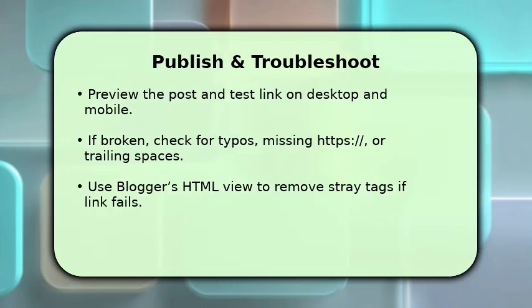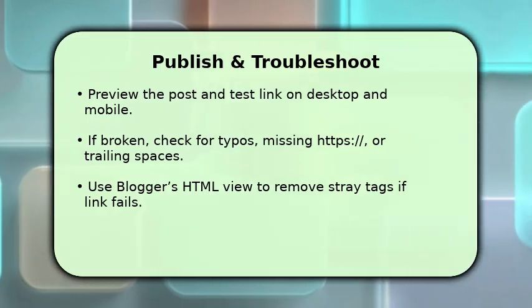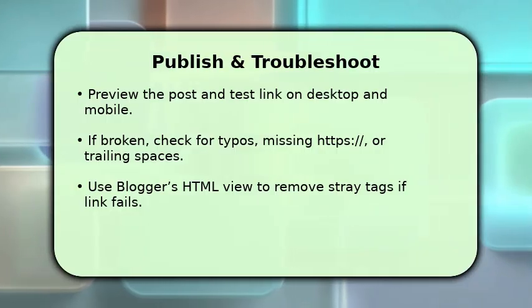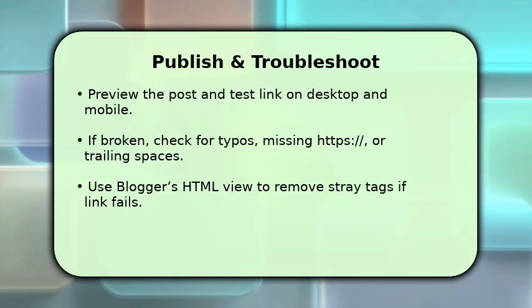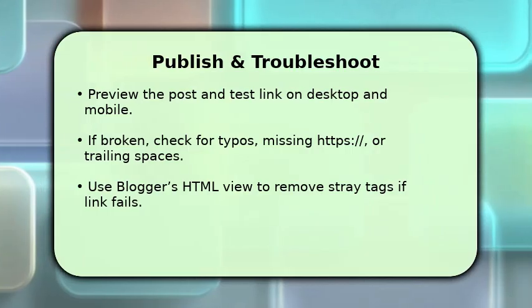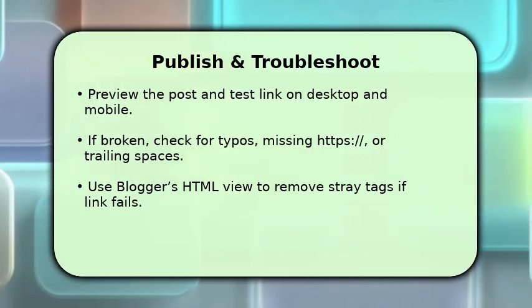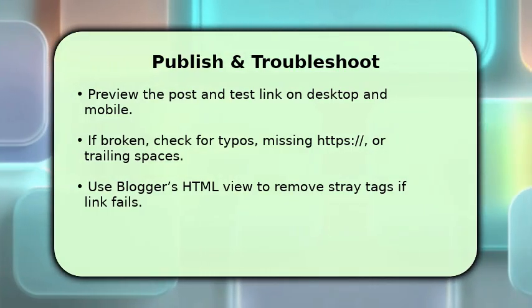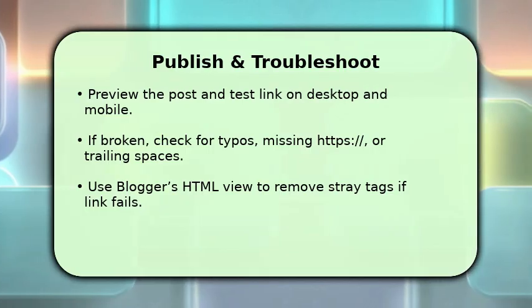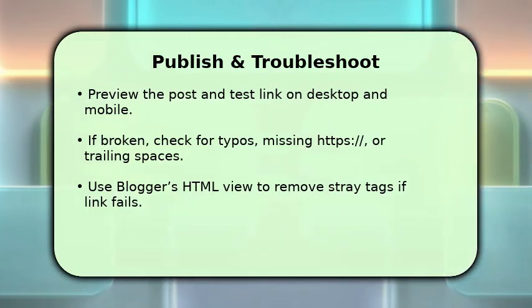If the link fails, first reopen the editor and check for typos, missing HTTPS://, or accidental spaces before or after the URL, edit and save. If that still fails, switch to HTML view to inspect for stray tags or broken anchor markup and remove them. This usually resolves hidden formatting issues and restores clickable behavior.